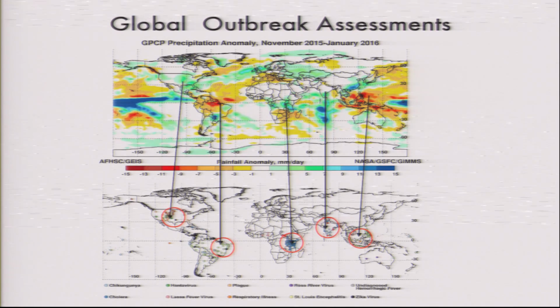And this map here shows you the precipitation anomalies during November to January 2006. And the map below shows you the information we have collected and your reference, showing various outbreaks that have happened in various regions. For example, in the US, we have had hantavirus. In East Africa, we have had a huge epidemic of cholera. We have had dengue and Zika in South America. And we have had various outbreaks of dengue fever in Southeast Asia. So that is how we go about being able to validate what we had given before.